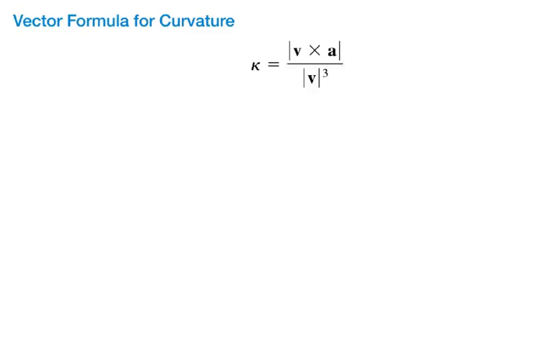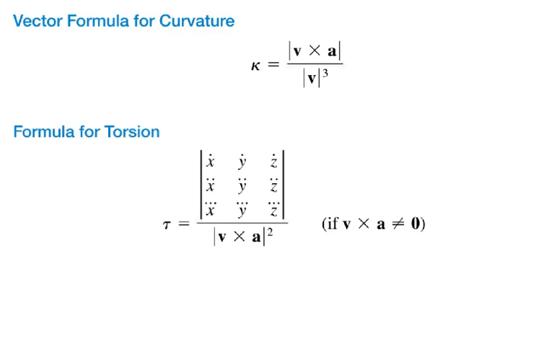This formula calculates curvature differently. We're using a geometric property of the curve, and this is from the velocity and acceleration of any vector representation of the curve, as long as the magnitude of the velocity is not zero. So we can use this for any formula for motion along a curve, no matter how variable the motion may be, again, as long as the velocity vector is not equal to zero.